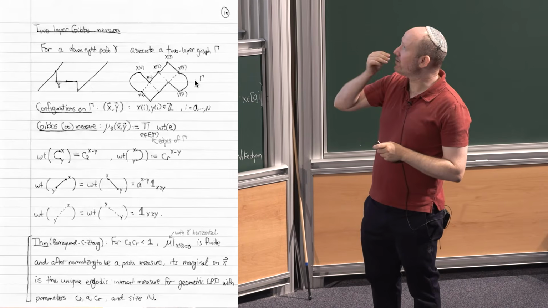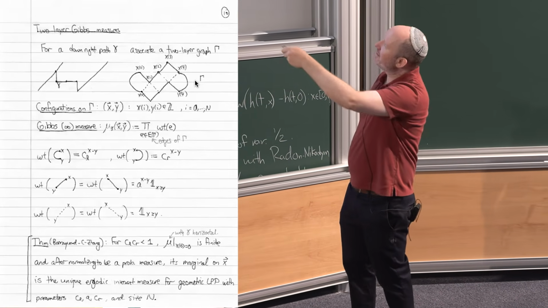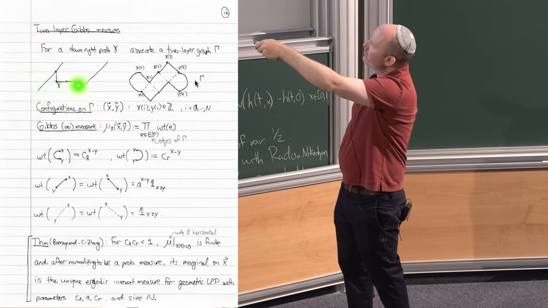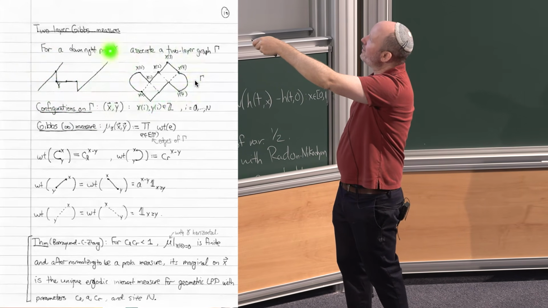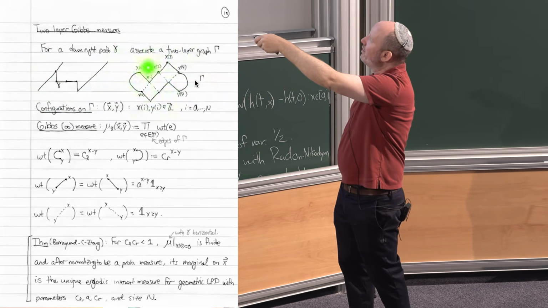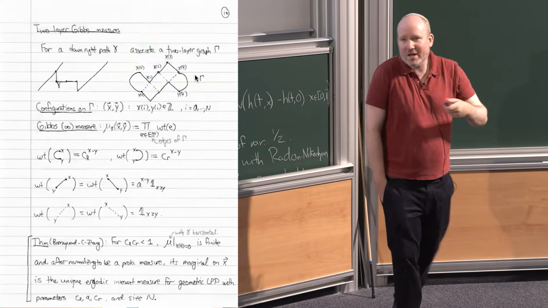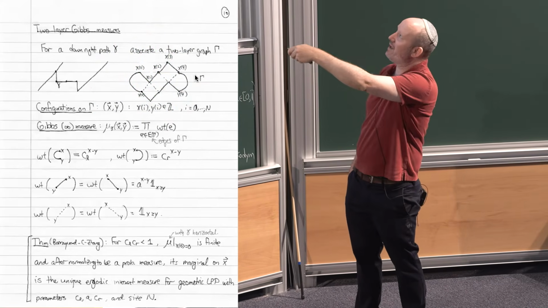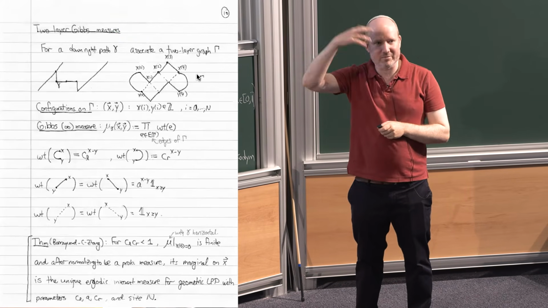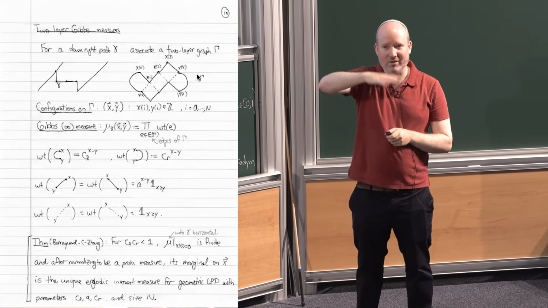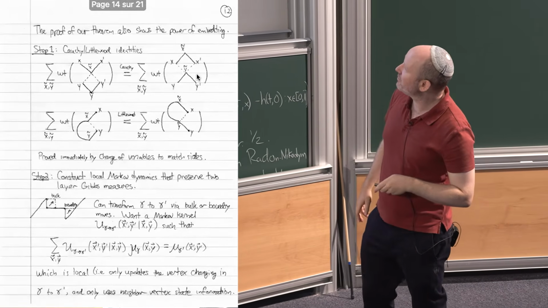Proving that directly is actually slightly tricky, but what you can do is prove that there is a dynamic, not just on the normal LPP, but a dynamic acting on two-layer graph configurations whose projection to the top is LPP and whose invariant measure is exactly this two-layer Gibbs measure. So you again embed this in a higher dimensional object. Rather than just looking at the LPP recursion, you look at a slightly more complicated recursion. Let me skip through this.